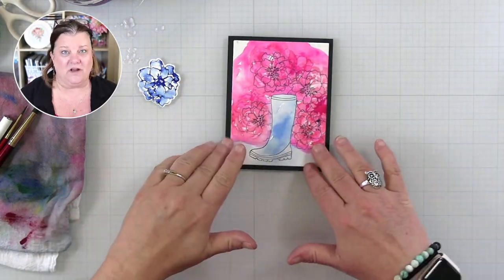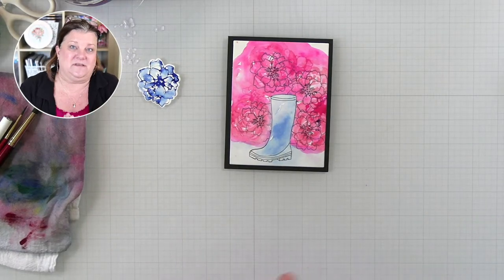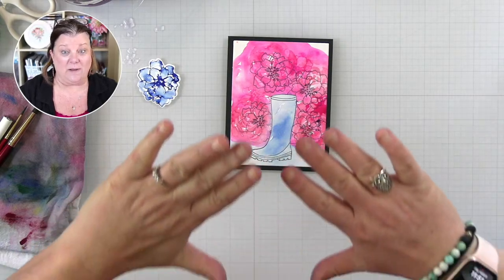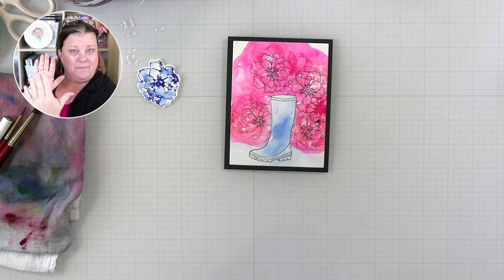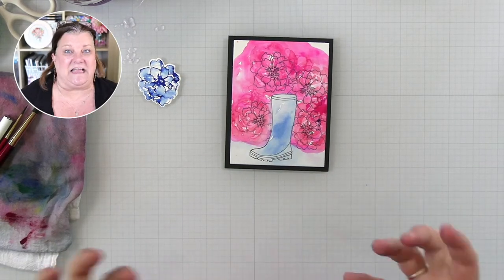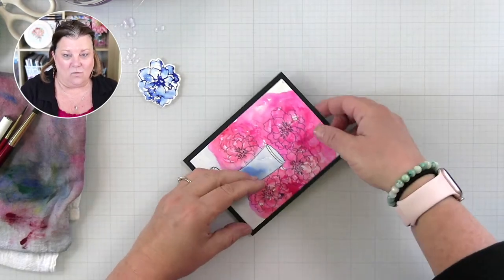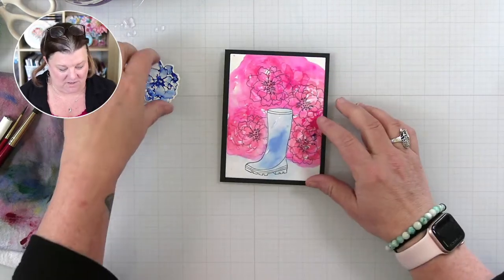All right, we're nerding out. I can hear it in my head. The boot is coming forward in this composition, and the florals and the watercolor cabbage roses are going behind. They're going back. So we've got that dimension happening in this card that really is exciting. It's really exciting. And we've done that all on one plane, right? Isn't that wild?